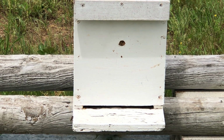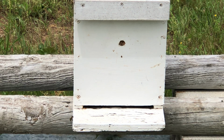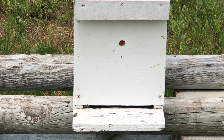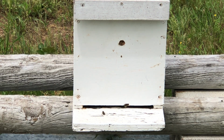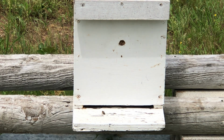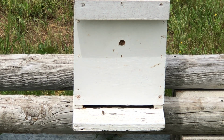Other bees that maybe don't have a colony or have a weak home, they will buy their way in. They bring up some nectar, give them a taste of it. Oh yeah, you can come on in. You got some good stuff. So you're in the club. You bring some toys and fun stuff, man. You're in the club. So they buy their way in.